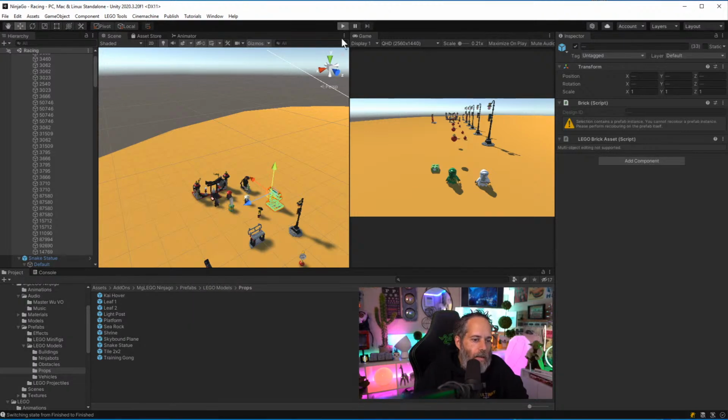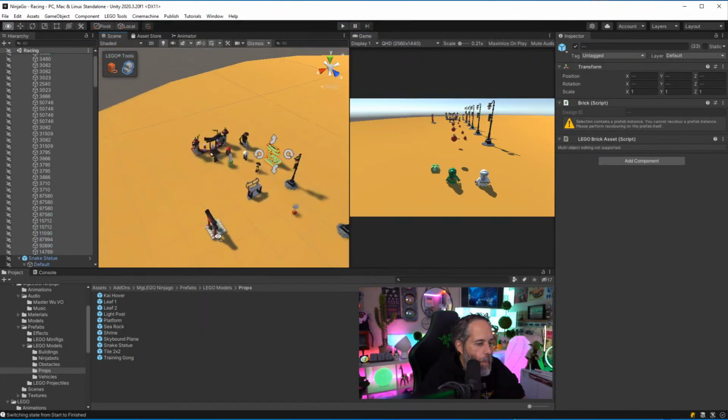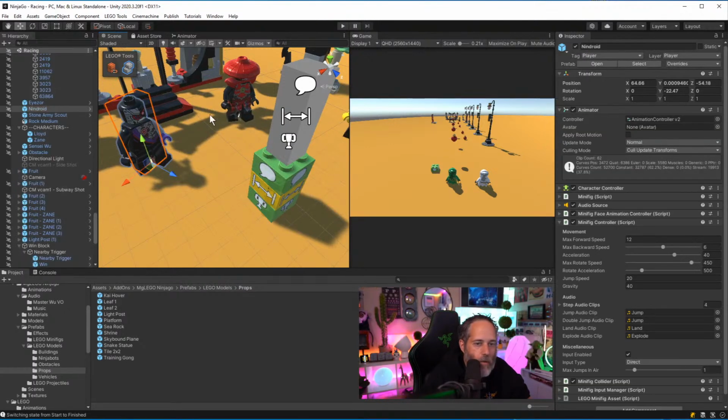All right, save, and let's try it out. I can run to the end. Oh, what was that? Oh no. Okay, so this is triggering off of one of these characters. They're marked as players. Got it.